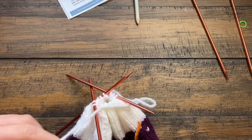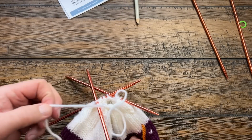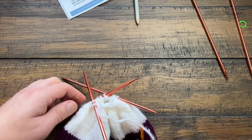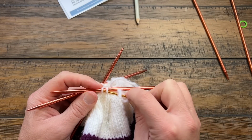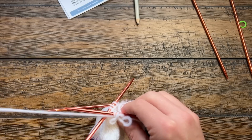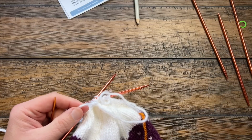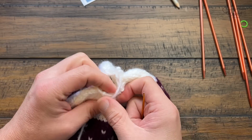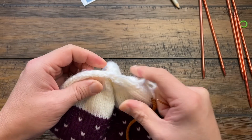And then just kind of pull on it, but don't pull on it to the point where it starts to collapse the center. Okay, grab the next one and do this all the way around. I just keep collecting. And remove the needle. And I'll be back in just a moment. So once you're all the way around and you have all the needles out, you're just going to pull on that strand and it will close down the top.